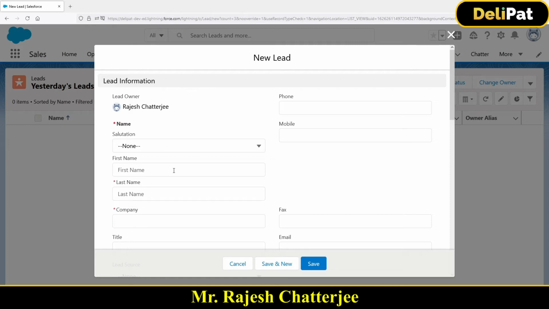Let's suppose there's a button called Contact Us. You click on it, fill up the details and click on Submit. The moment you submit the data, something is happening in the backend. Maybe the data is being saved into the database, maybe you're getting an email, whatever it is. That's the backend automation.